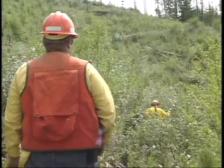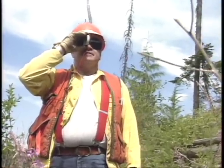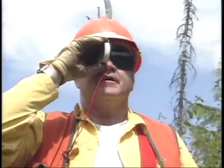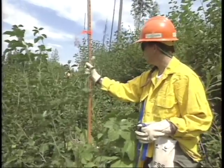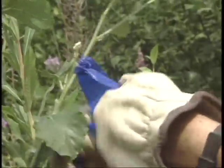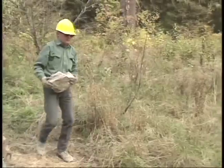The solution seems obvious: relocate the trail. A new location should bypass the boggy area, be on a slope for better drainage, and have a mineral soil base. But that kind of careful scouting takes time to do right. While it's time well spent and the preferred solution, relocation is often simply not possible.